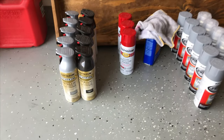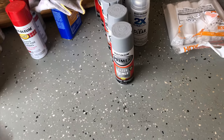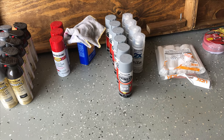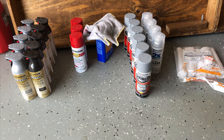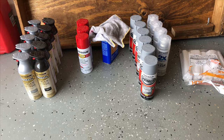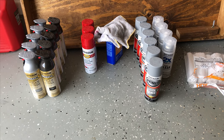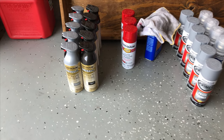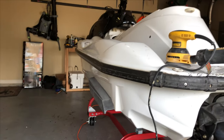So one of the things I'm going to do first is, of course, once I get it all sanded down, I'm going to use some of this filler primer to hopefully smooth out any imperfections in the clear coat, the gel coat that's on that white and the fiberglass portion of this ski, as well as some of the plastics.